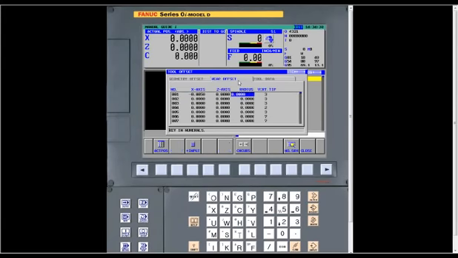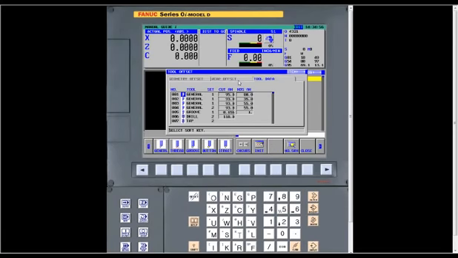In X and Z. The radius value, you don't have to put a value here in your wear offset. You only need to have it in your geometry offset. The virtual tip will automatically pick up whatever you put in your geometry offset. So it's only necessary to put it in once. You don't have to put it in several different times.